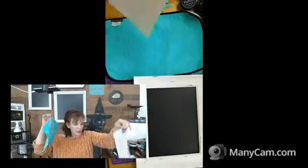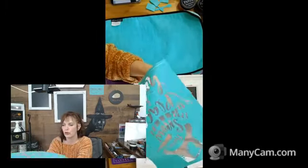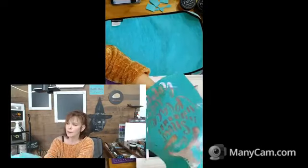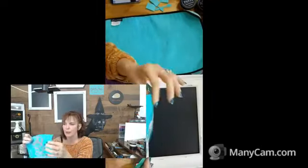So I have wrote on the back of my transfer that it's the back, just so that I know. And then I'm going to take my transfer off. And if you don't know what Chalk Couture transfers are, they are beautiful silk screen transfers, basically a stencil. However, they are reusable. They come pre-sticky, pre-adhesived.